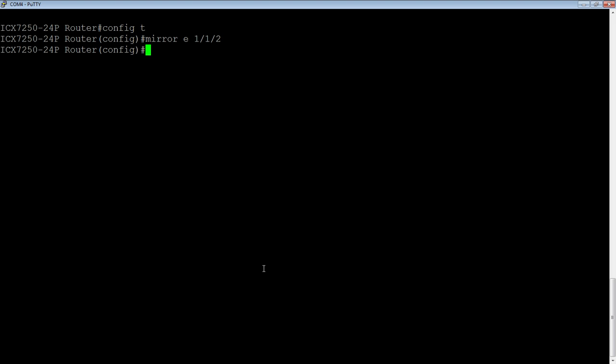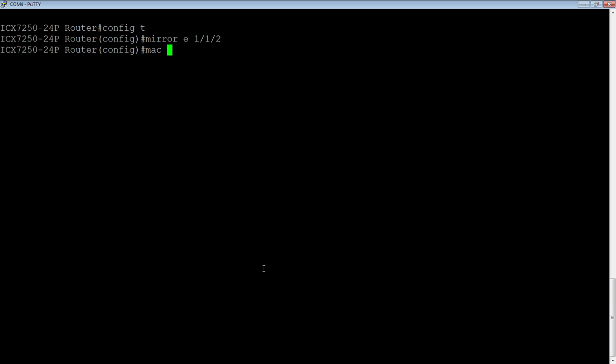Then we're going to create a MAC filter list with what we're interested in filtering, and with that we're going to use the mirror parameter to tell it to mirror that traffic. Then we're going to apply the MAC filter to an interface, and lastly we're going to configure the monitor port to use the mirror that we just defined, which will be the same as the port you just applied the MAC filter to.